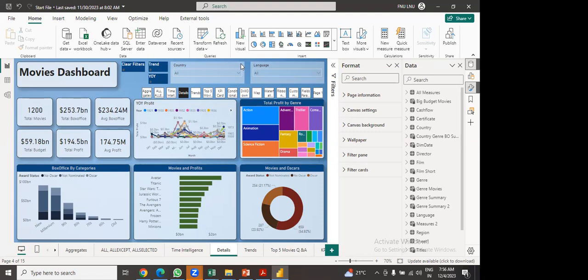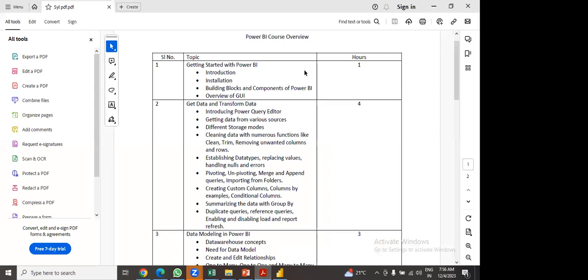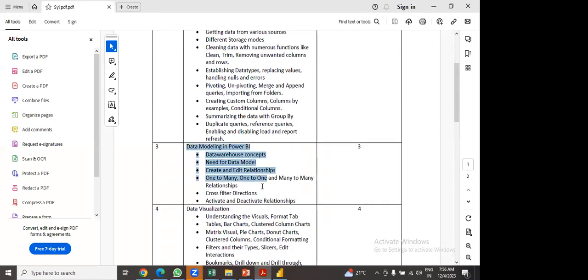Okay. Do we need data warehouse skills to learn Power BI? No, you will not need data warehouse skills to learn Power BI. You will need some knowledge of data warehouse concepts, and that we will be covering before starting the data modeling in Power BI, because here is where you will want to know some of the data warehouse concepts. Basically, they are used to make a data model. So there we will discuss some of the basic data warehousing concepts. Is that clear?